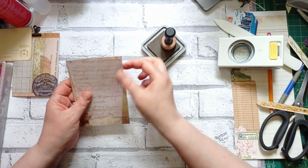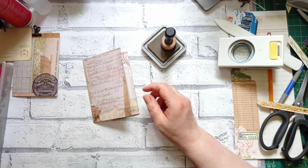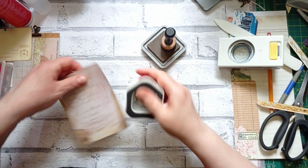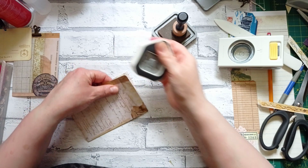In fact, you can even round those. Do you know, I'm going to do it. I'm going to do it with my teeny tiny one, my 4mm one. See, I'm going from inches to millimetres. I do apologise to people who are working in one or the other.